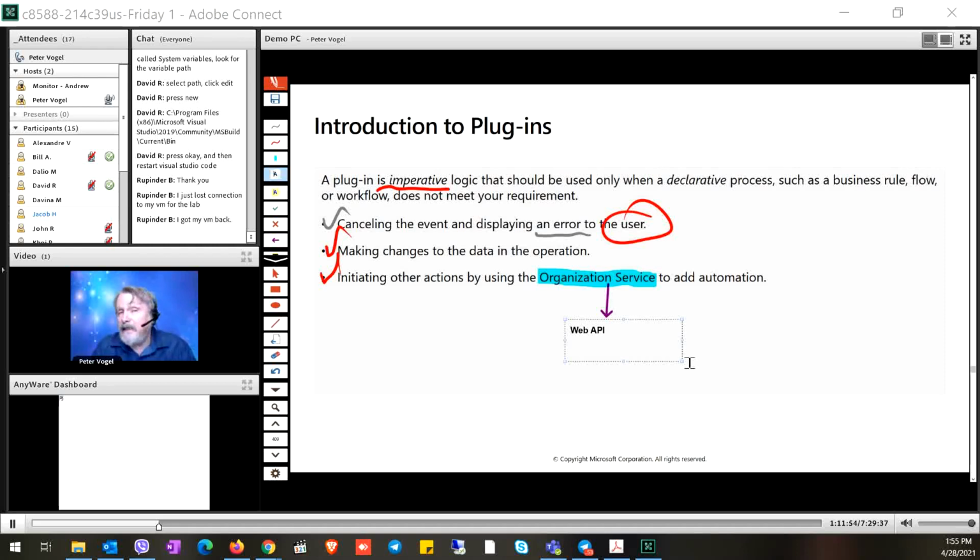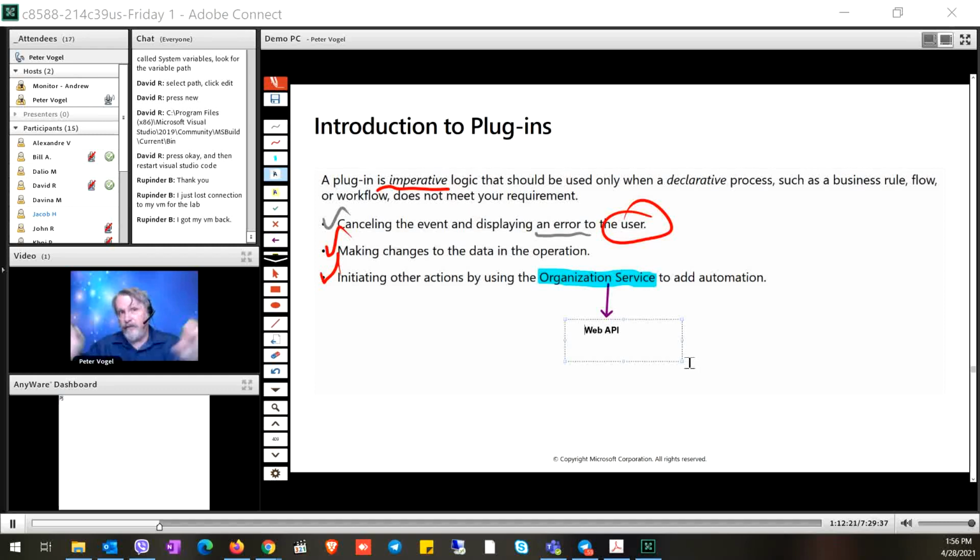Now, I'm told it actually hasn't been replaced. I'm told that the Web API under the hood is still doing everything through the old organization service, right? They didn't replace it. They just put this RESTful Web API front end on it that you can call. And XRM, that's what XRM works with. It works with the Web API. So I would suggest that's what you want to do, that you don't want to use the organization service.